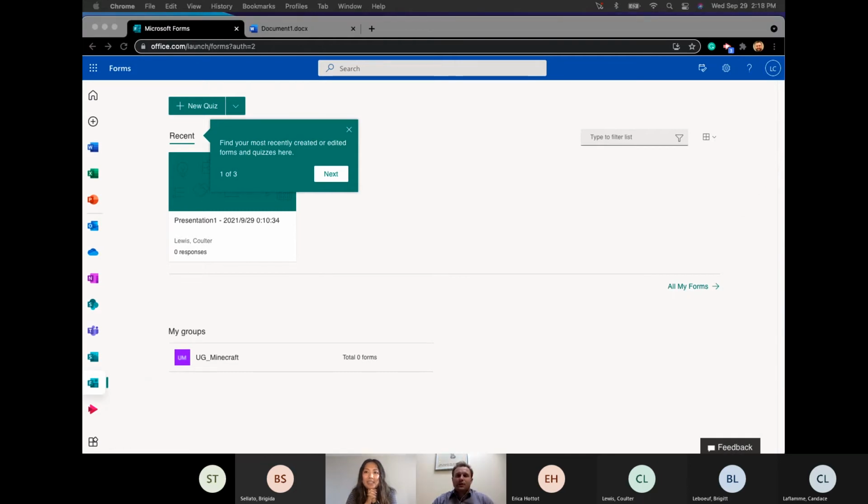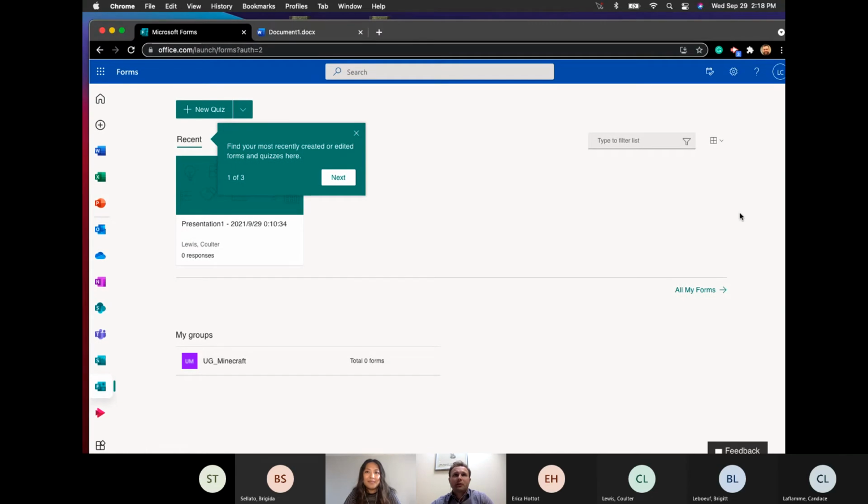That's awesome that you're using it and that you're able to incorporate that, because it is a nice, powerful tool and it is available for you in a few different formats. You can use it in Teams really easily, and you can create polls in Teams. So it is a nice option. I have set out in our PowerPoint some basic ways to use it, just to set it up for you. There are so many more resources, and I'll share those at the very end. So let's get started.